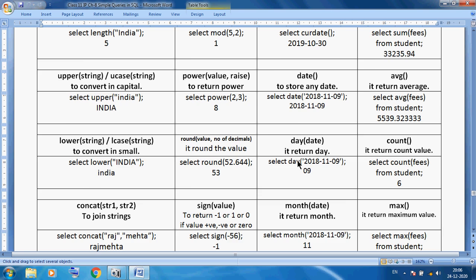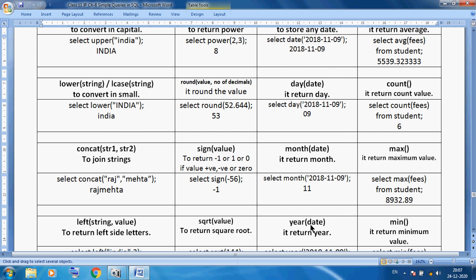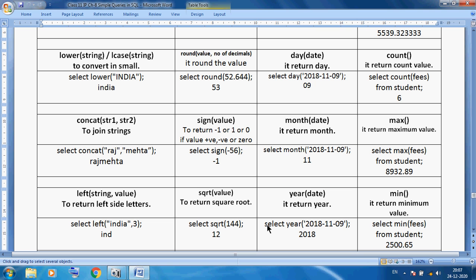Okay, suppose I want to display the month of any date. So SELECT MONTH, here the date in single quotes, 2020-11-09. Here in the middle, this is always the month. So the MONTH function displays only the month of this entire date. Here you can see the day, here the month, and the last function is YEAR. Suppose you want to display the year of any date, so you can use SELECT YEAR and in brackets mention any date. So in this date only the year part will be given as it is.